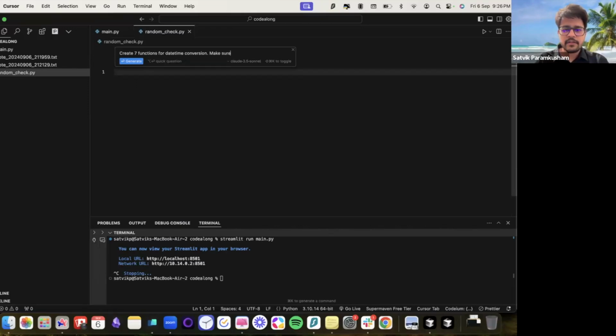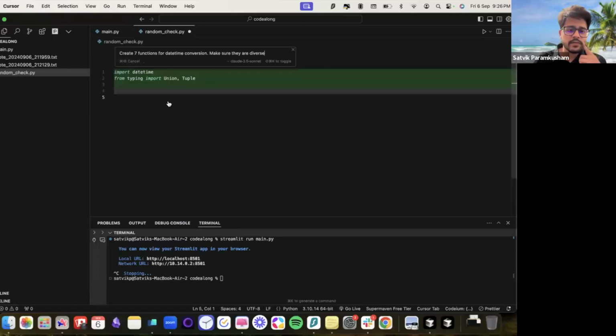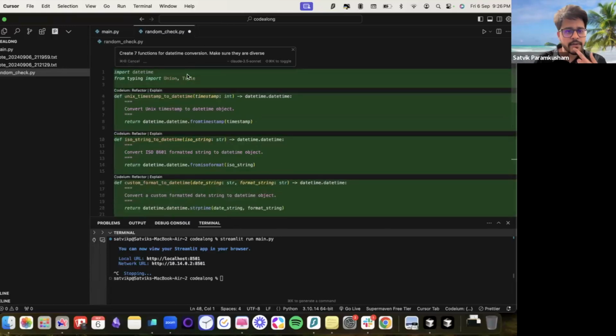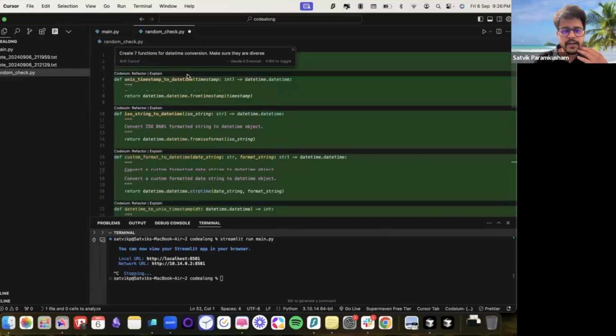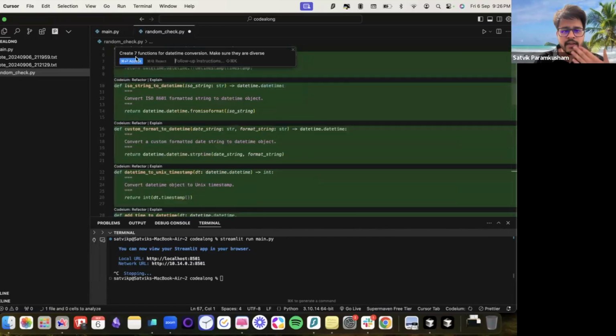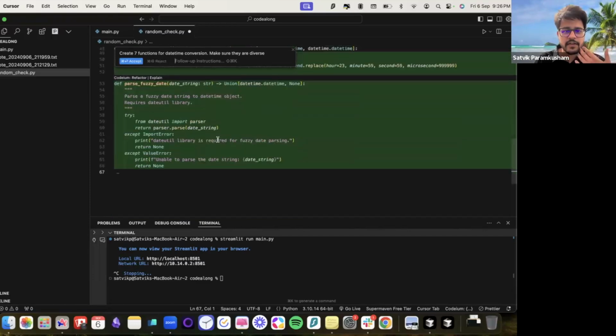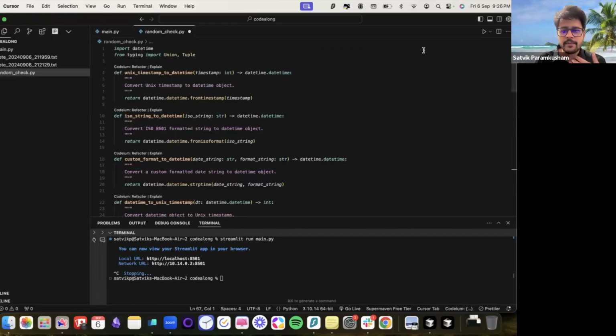Make sure they are diverse. With the Command K feature, you can just give it a prompt and it will go ahead and start writing everything within that file. So I asked it to create 7 functions for datetime conversion. It has given some different functions that way. So I'll just say accept.